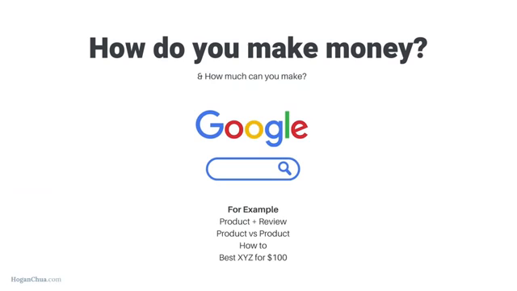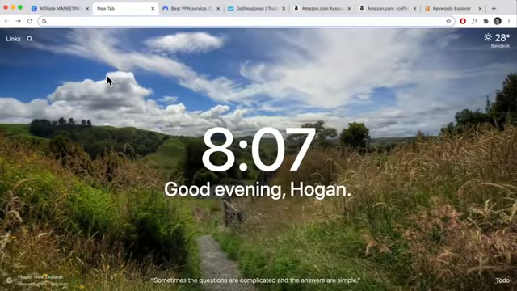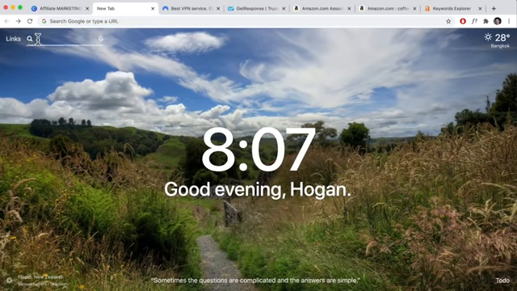Okay, so what I want to show you now is a real example of how it actually works, how you make money from it, and how much money you can make. Okay, so we're going to open up Google. What I want to do now is show you an example of how it all works and how much commission you can expect to earn with affiliate marketing and with a website. So we're going to type in NordVPN review. NordVPN is a VPN provider, and a VPN is a virtual private network, which basically allows you to hide your IP address so that when you're browsing the internet, no one can track your actions.